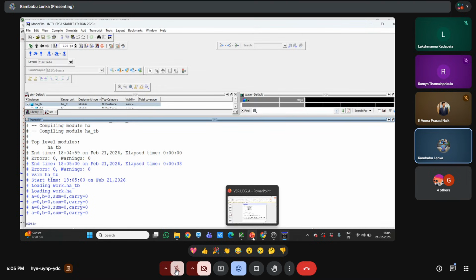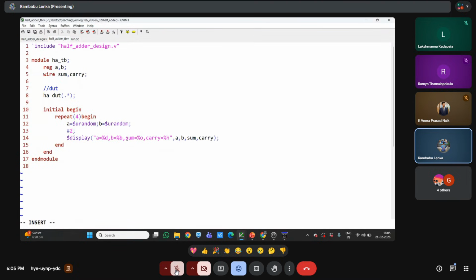Again, the same thing is getting. Dollar u random. U random range, 1, 0, 1, 0.